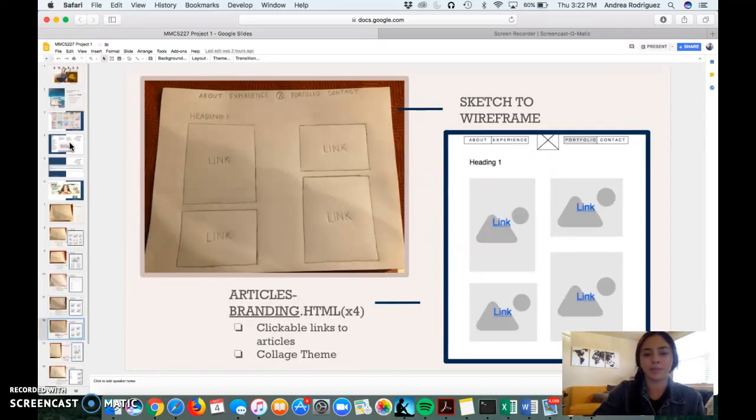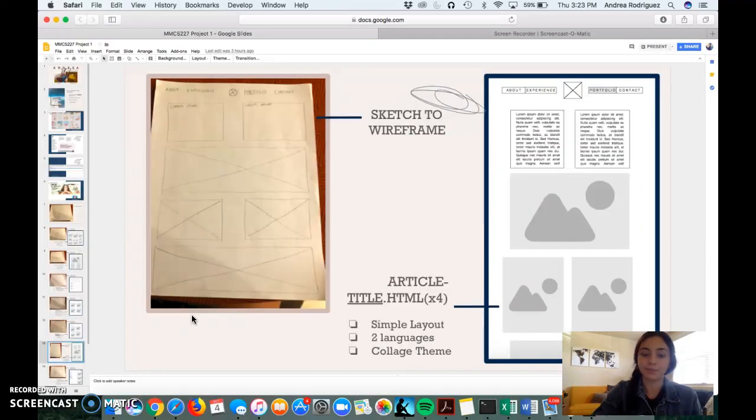Here will be the page for specific subcategories. So for example, this is my branding.html, but the travel and the events and the other ones will also have the same layout. And they'll all have clickable links to the specific articles. And then the last thing for my portfolios is the actual article, their actual project that you'd be opening up to, and this is what they would look like.